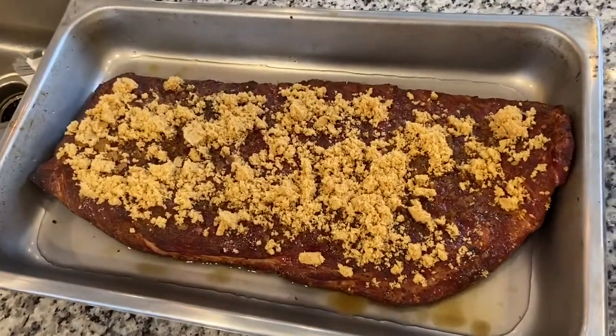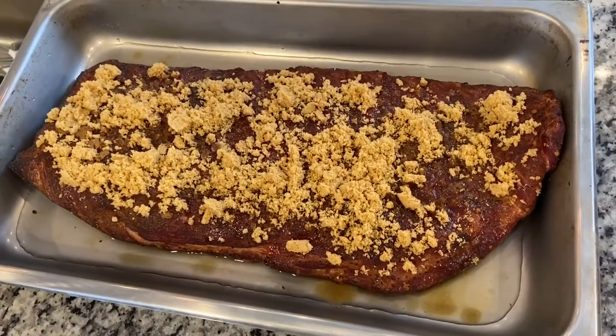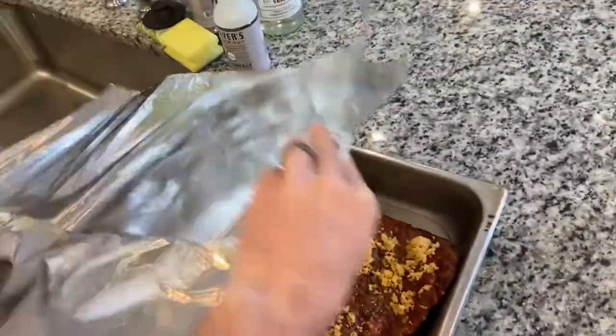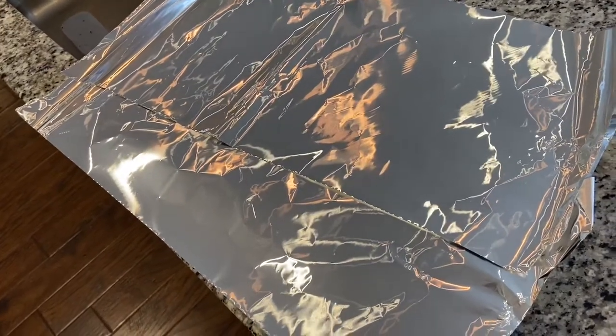Okay, so we put it in the pan. We put maybe 1/4 inch of water in the bottom to keep it moist during the baking. Put a little more brown sugar on top. We're gonna cover it up with aluminum foil, stick in the oven, 225 for about 2 more hours probably.